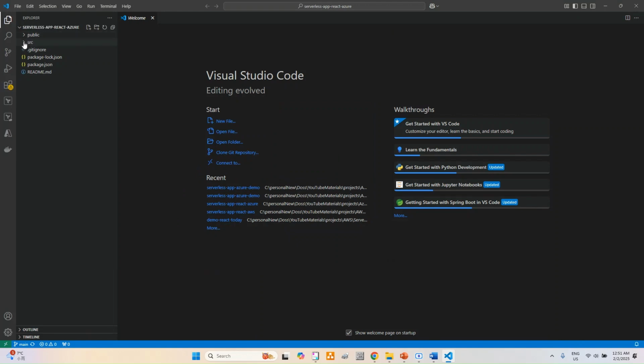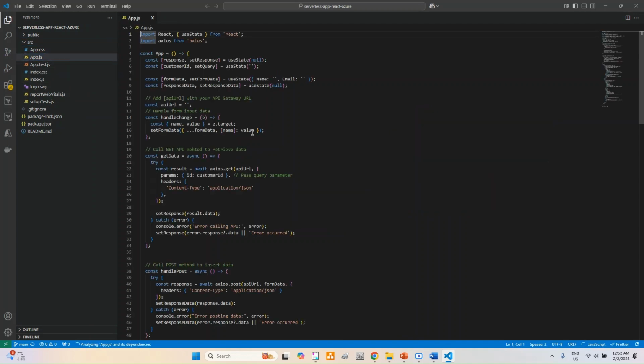For this, first let's go to the app.js file and we need to replace the API URL. So please don't forget to copy the API URL and replace it here. For this, now let's go to the Azure portal and copy the URL.